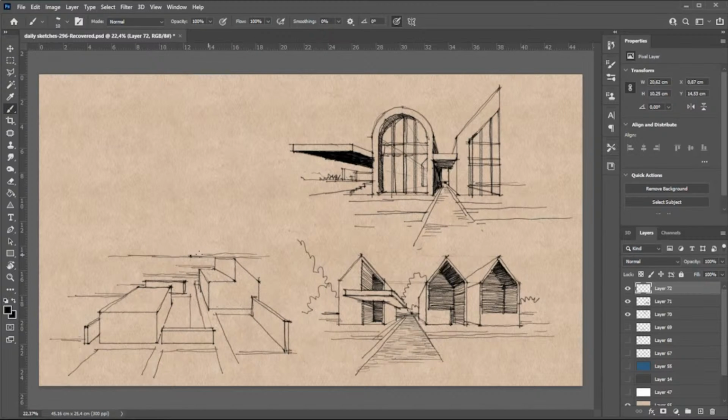Here, there, we can have some hills or mountain or anything. Okay, we can use some hatch for the side.